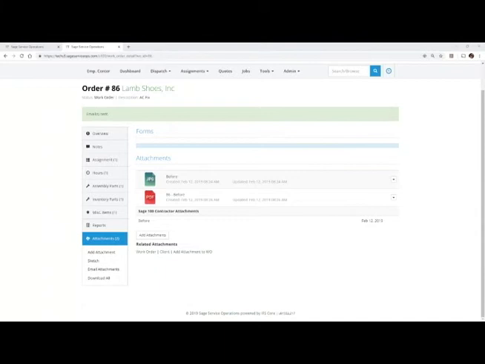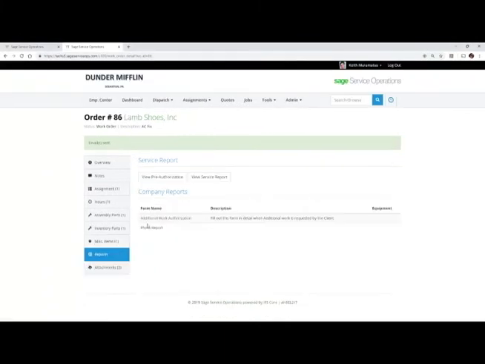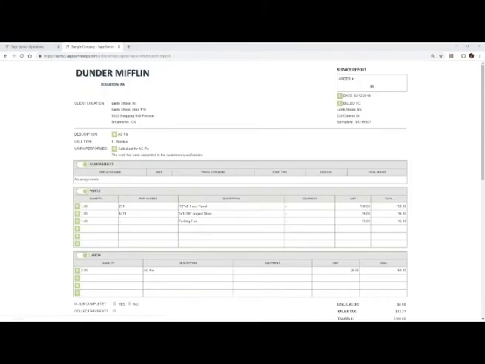Now, just moving on, we're going to go ahead and update this actual report. And again, the report section, you can have additional authorization for work reports. You can have a photo report, all customizable. So we actually have a form and report creator within this tool to customize any forms that you have out in the field. But we're going to go ahead and do the view service report.